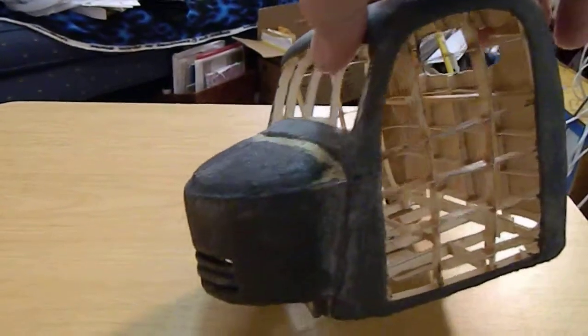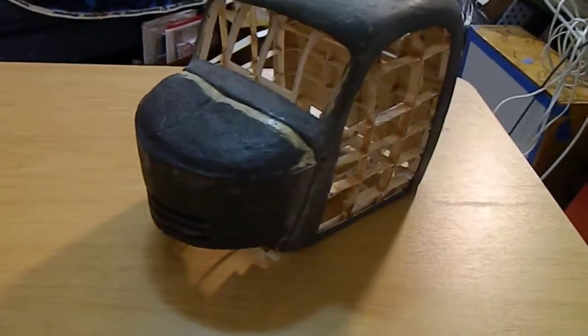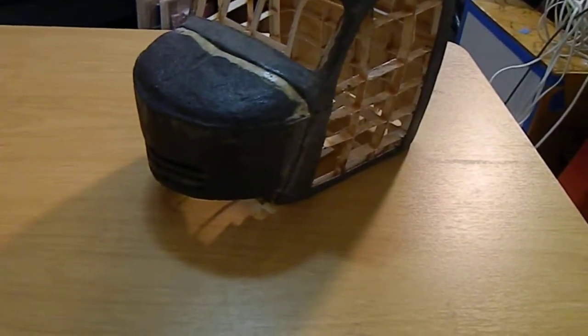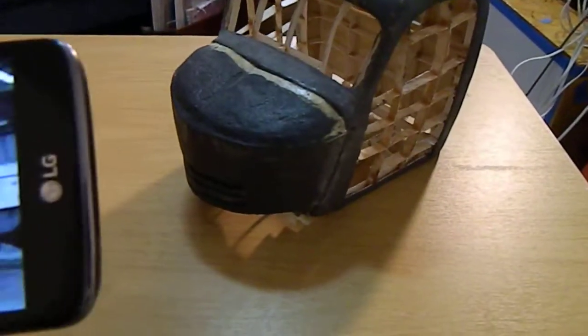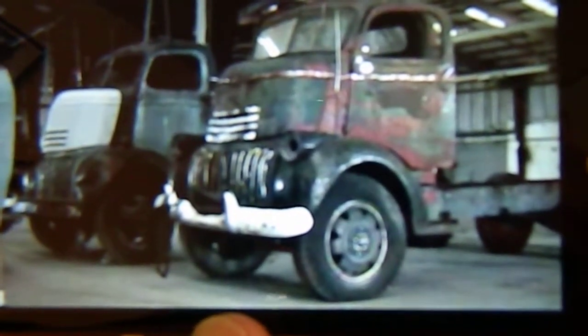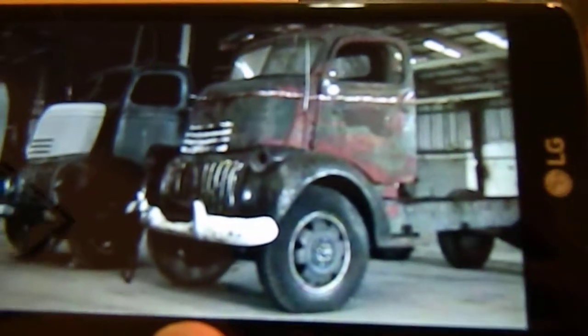And to give you an idea, here's what it looks like. Let me show you a picture of what the original trucks look like. Okay, here's the picture of the original trucks, and they look like that. See how the hood is? There are two different ones here that were actually worked on and used in the movie. There's the one with the white hood over to the left, and there's the one that was the main vehicle used for the movie to the right, and it had the smashed up hood and whatnot. So you can see it's actually pretty short. It's not very long at all.